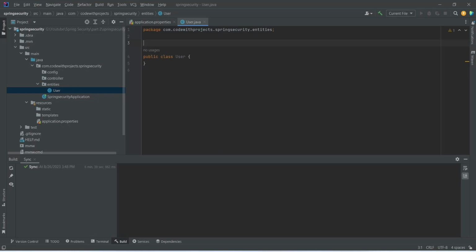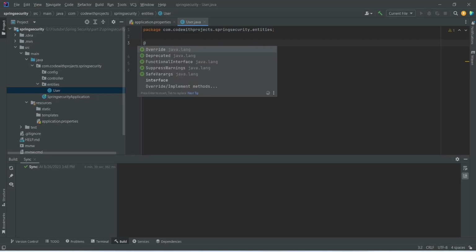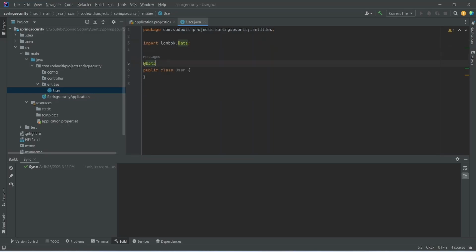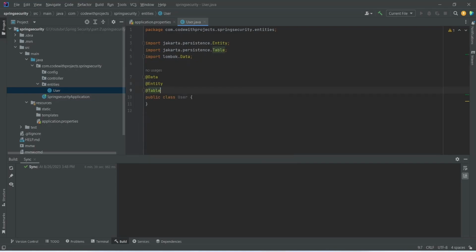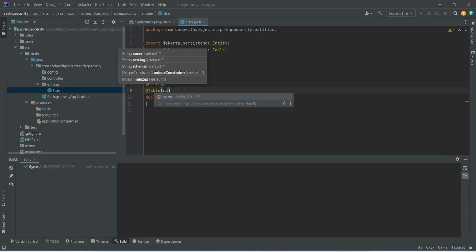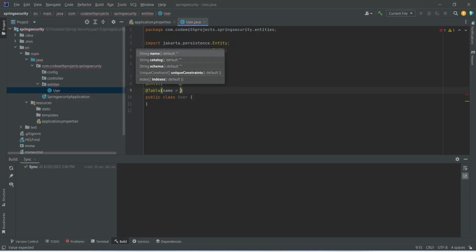Let's use Lombok to generate the getters and setters. We can use the Data annotation, and we need an Entity annotation. The last annotation is Table. In this, we can give a name for our table. I'm giving user.